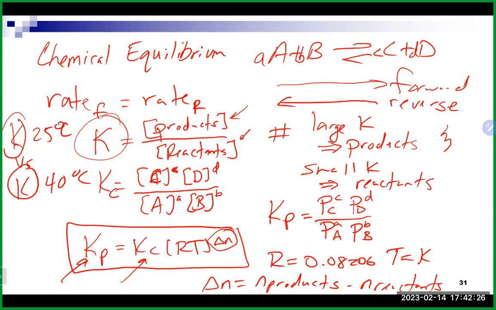And the last thing that you can do to the reaction is reverse it. When we reverse a reaction, the K value becomes 1 over the equilibrium constant. So it basically becomes the inverse of it. We don't change signs. It becomes 1 over it. Any questions on any of that?